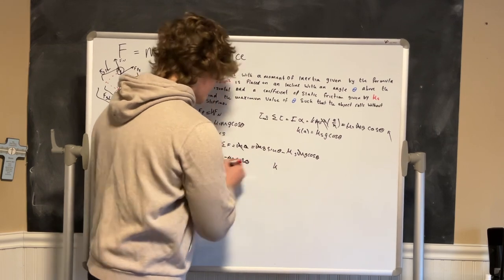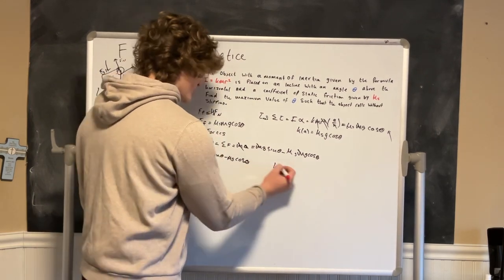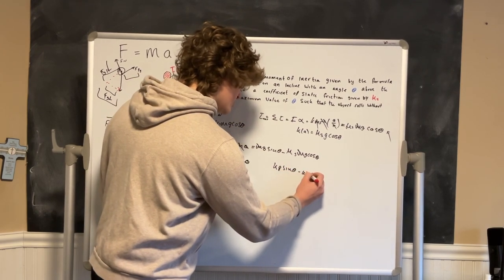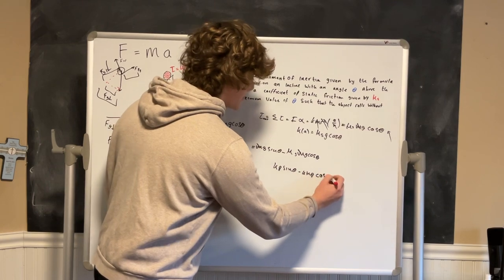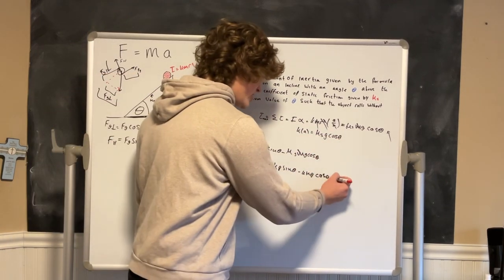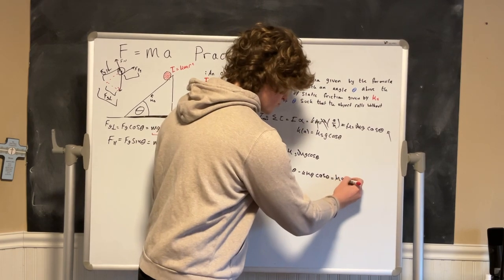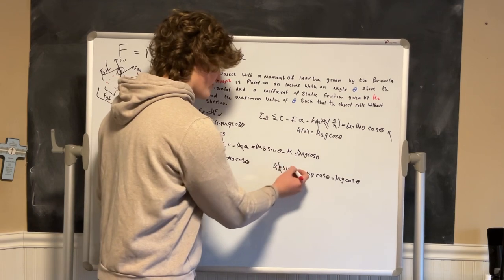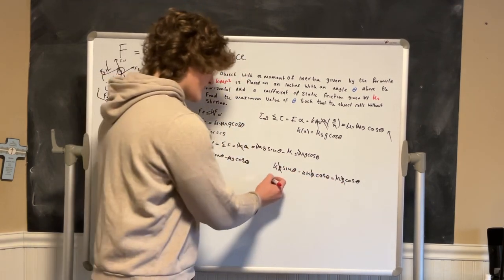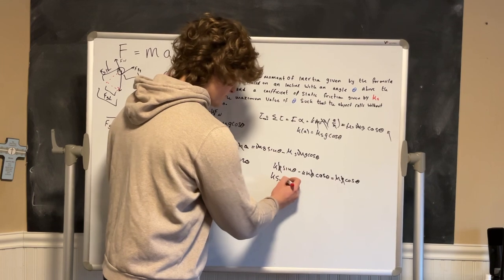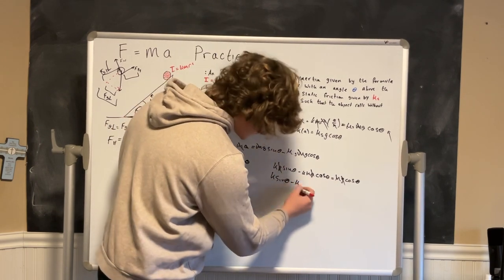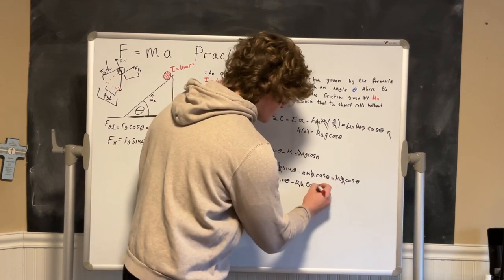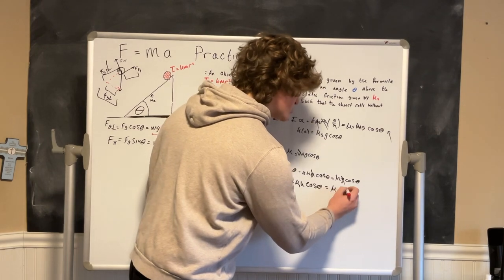So when we plug this in for our a, we get k times this statement right here, which is kg sine theta minus k mu g cosine theta, this is mu_k, is equal to mu_s g cosine theta. Now, since we have g everywhere here, we can just go ahead and divide it out, and this gives us that k sine theta minus mu_k, this is k mu_k, cosine theta is equal to mu_s cosine theta.